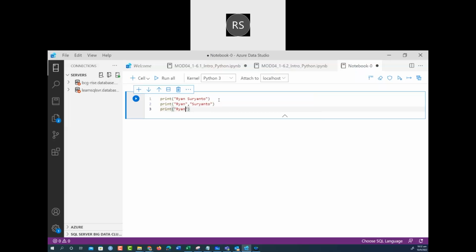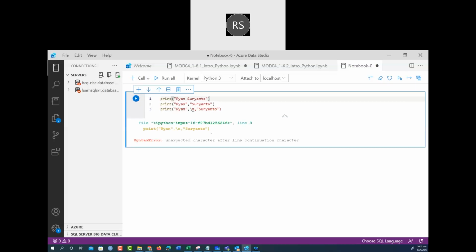Okay, after that, \n, and then like this. So this is the new line. Let's try. Oh, sorry, I think I have to put it together here. Let's try. You see here, this \n is a new line, it's separating the.